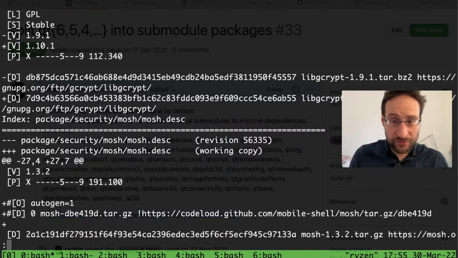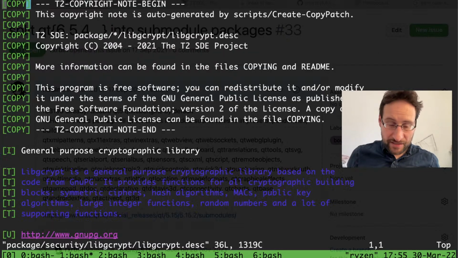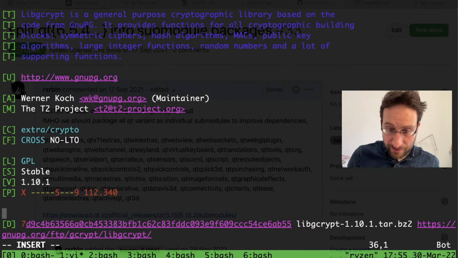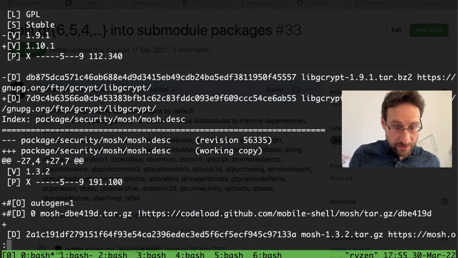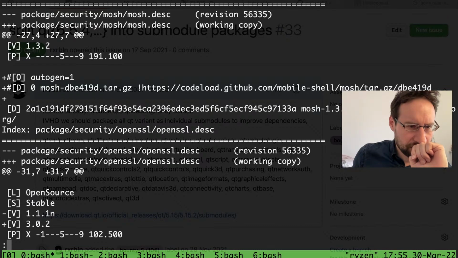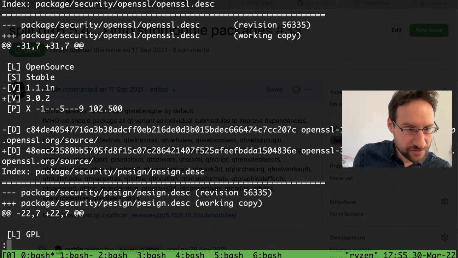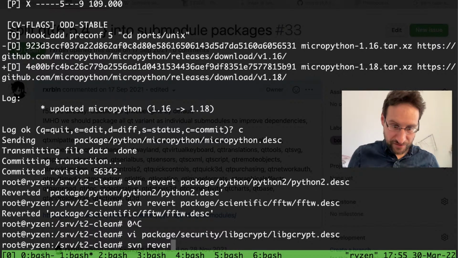Actually, that is funny. Should this libgcrypt? It will be an amazing update. I mean, I hope it still builds. So why is this not? Oh, wait a second. All right, because this was 1.0. I have no idea why this was not CFLAGS unstable actually. Okay, this mosh stuff is also my stuff. Okay, OpenSSL is one of those. Yeah, you see, just even reviewing some stuff, it's easily 20 minutes gone, right?